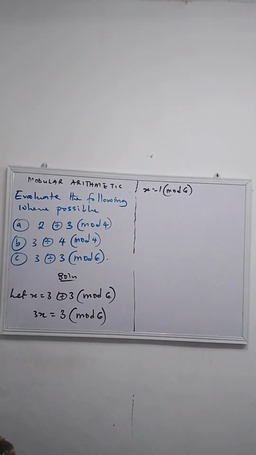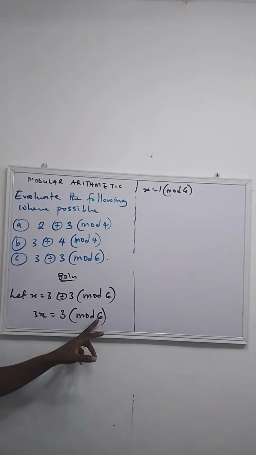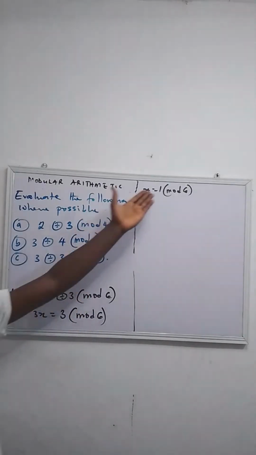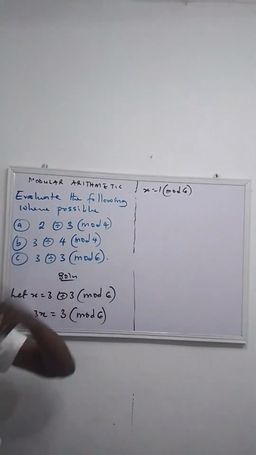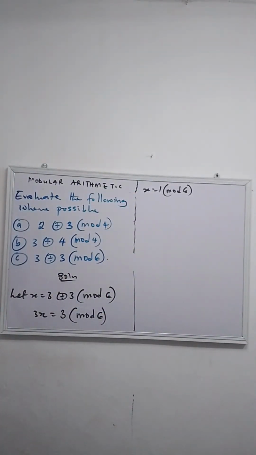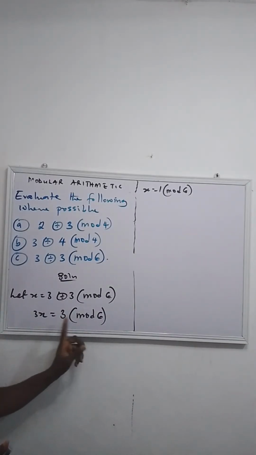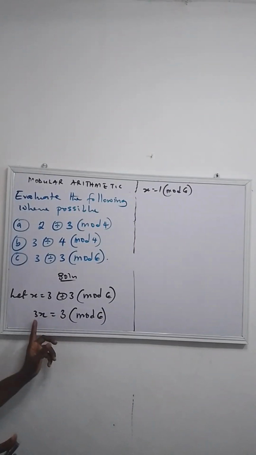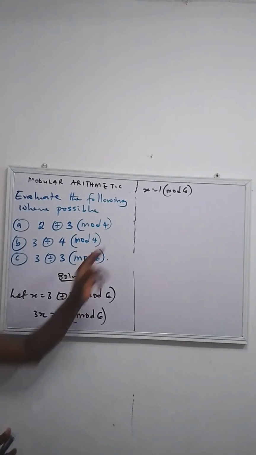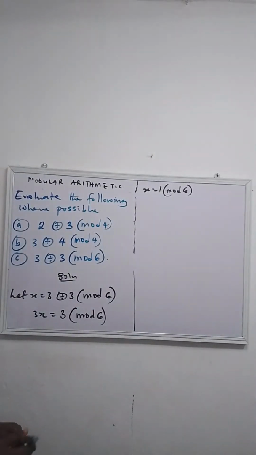All right, so that is it. So that's the answer. But before I leave, I have to check to be sure that we don't have other answers. So how will I check now? I need to add a multiple of 6 to this and see if I'm going to get 1 back. If I didn't get 1, that means I still have more answers. So now let me add 6 to 3. If I add 6 to 3, what do I have? I have 9. So 3 can go in 9. How many 3s are you going to see in 9? That's 3, which is different from 1. So that means it's also another solution.